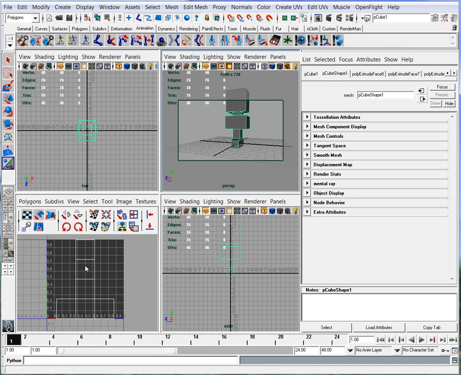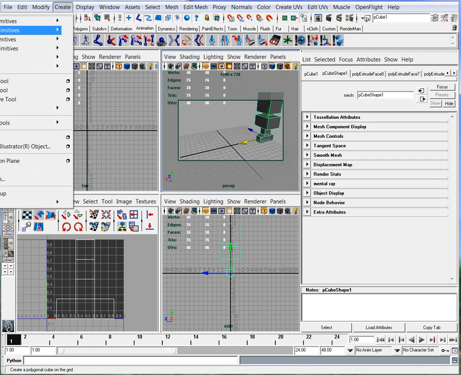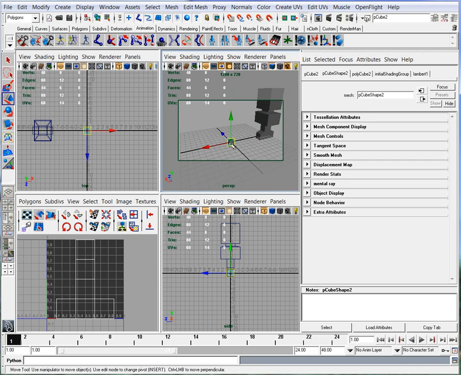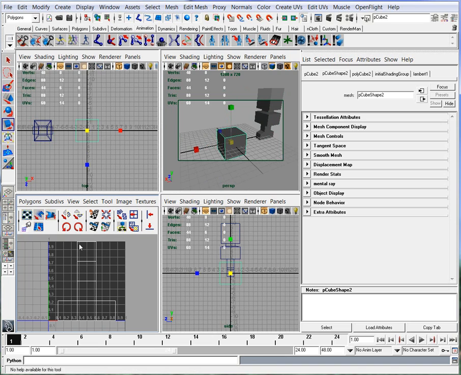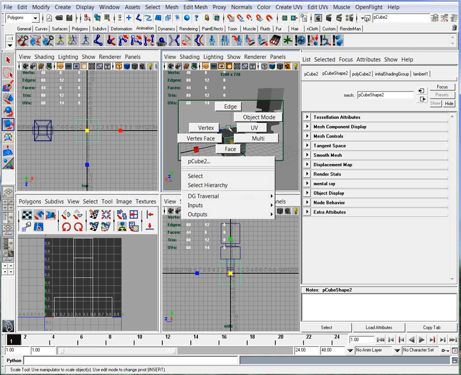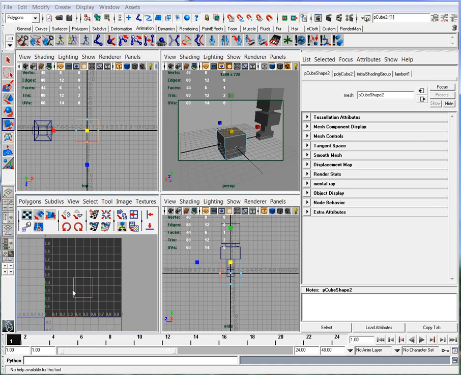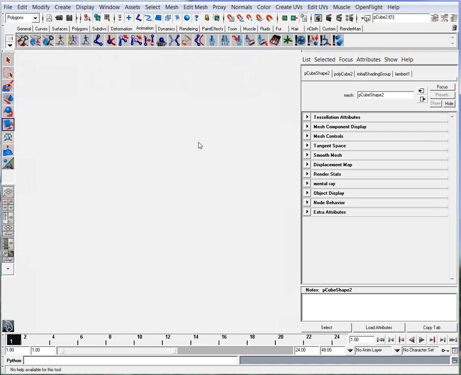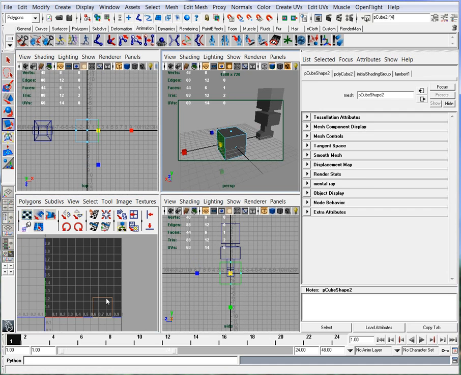If we go into object mode and we select it, and I come over here into my polygon options, notice that, well, here, I'll make a new polygon box just so you can see. Now this is a polygon cube, and this is how a polygon cube is arranged inside of its textures. Have you guys ever made one of those paper dice? This is what you do, so that the 1, the 2, the 3, the 4, the 5, and the 6 get folded over top of each other. So you can say, here's the 1, and there's that one face. Here's the next face.